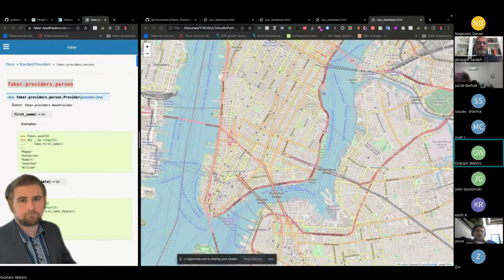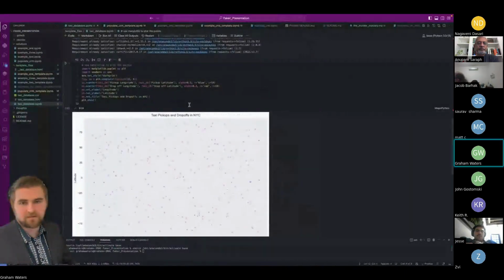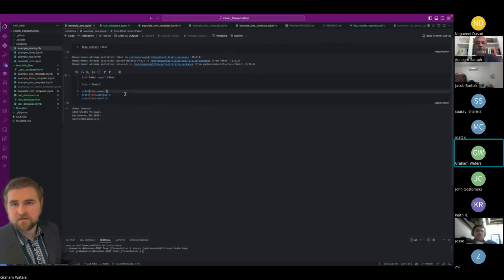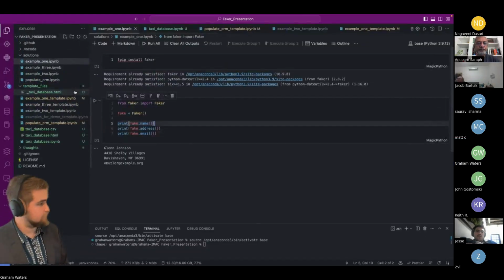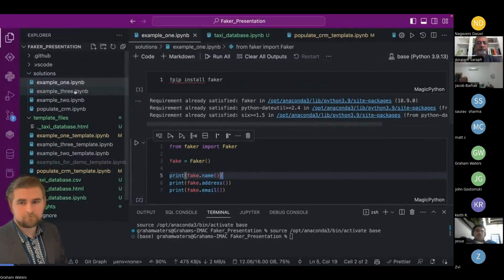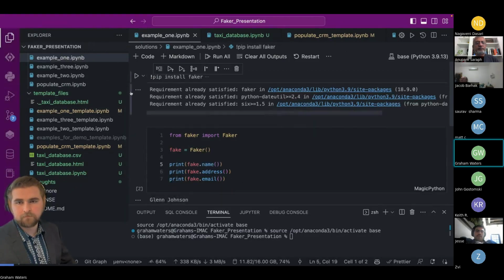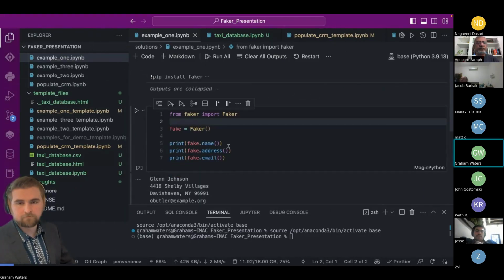There's a list of things that you can make with it, and you can see that if you run that. It's also in the documentation. You can see all the different things you can make.